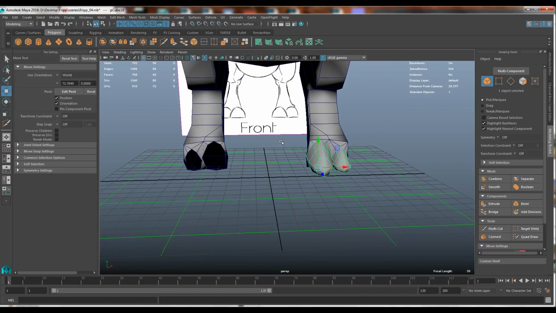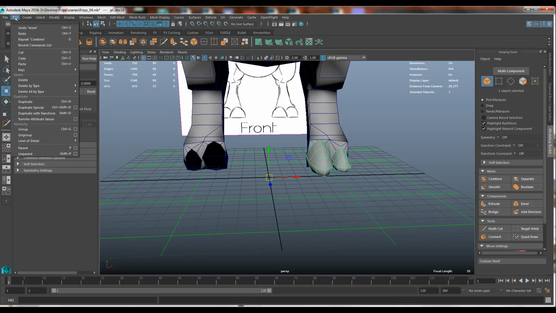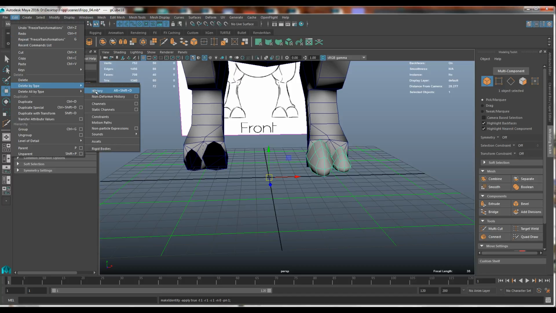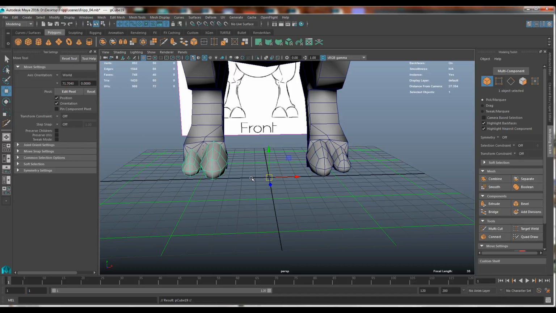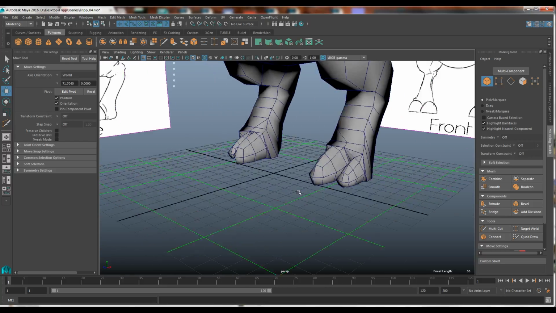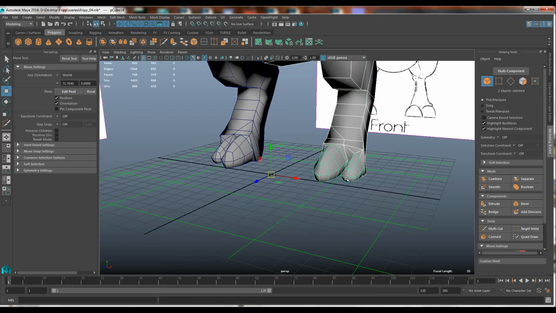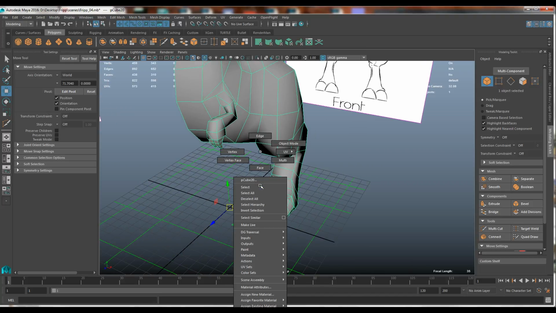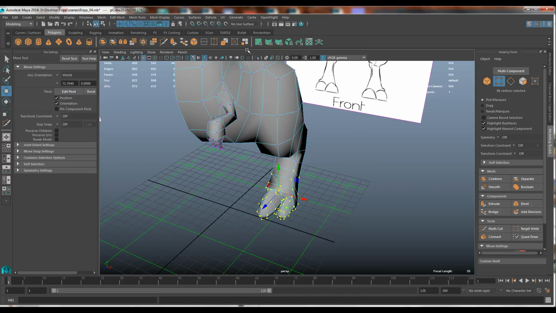So what I'm going to do now is just put these in the center of the world, do the D and X, make sure the freeze transformation and history are deleted, and then flip them over. Should be in the right place. So now I'm going to combine my big toes to my body and merge.